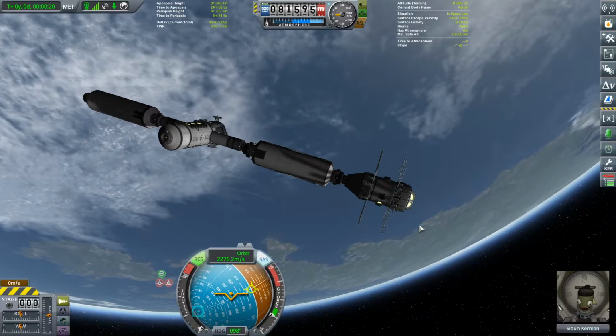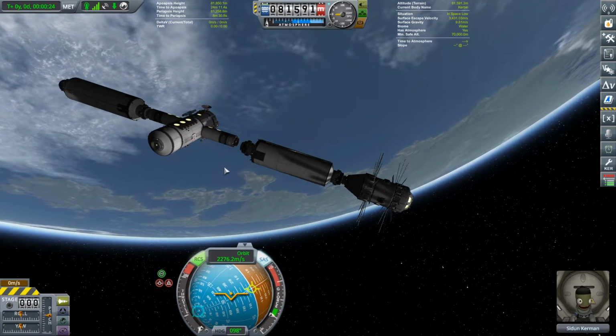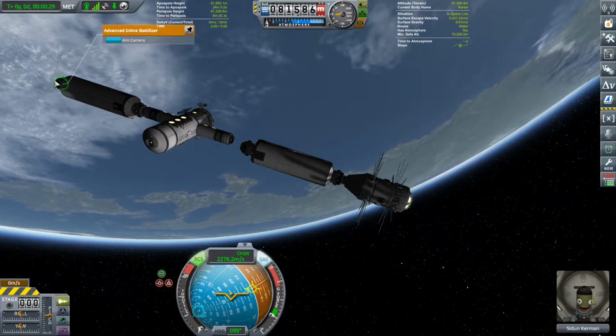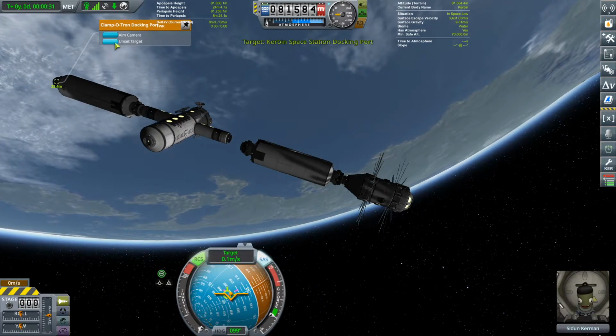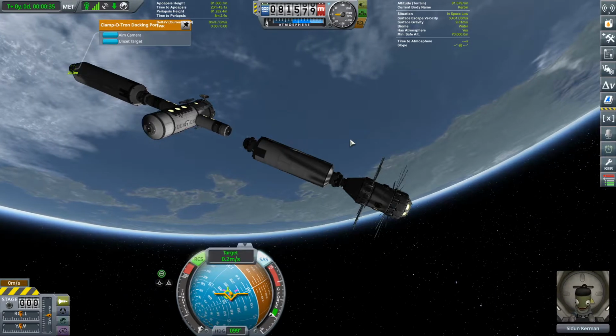Control from here. Control from here. And we go away a bit. Yeah, we already are slanted. Great. This... No, not the inline stabilizer. That clampotron will be our target. We go away from it.